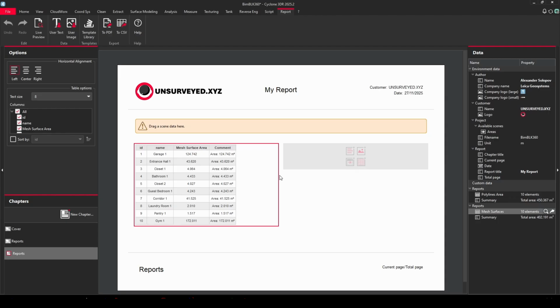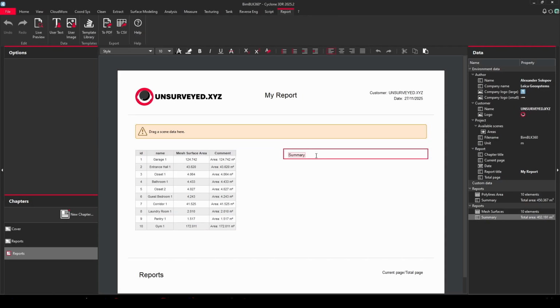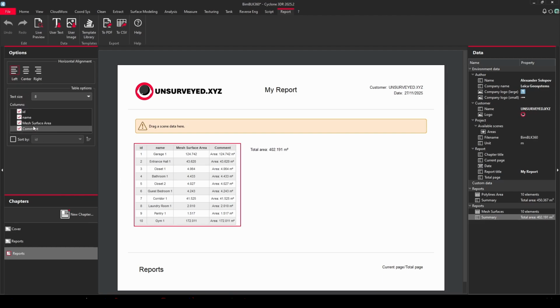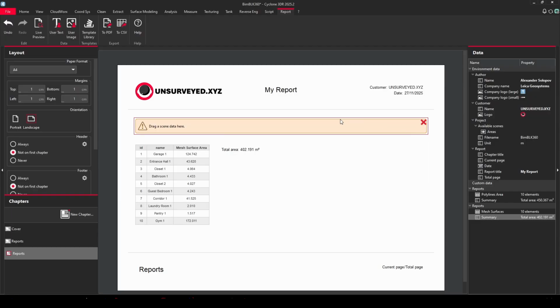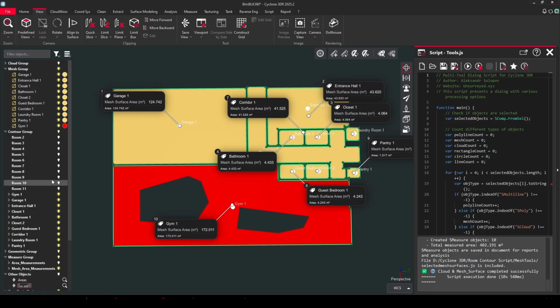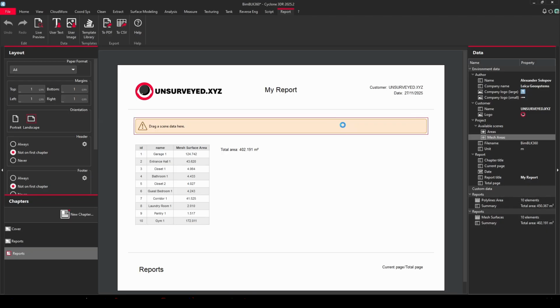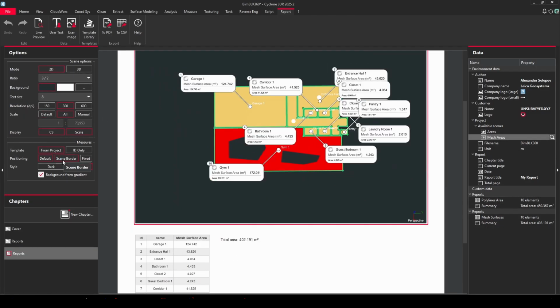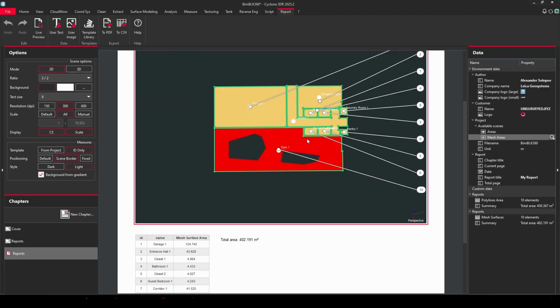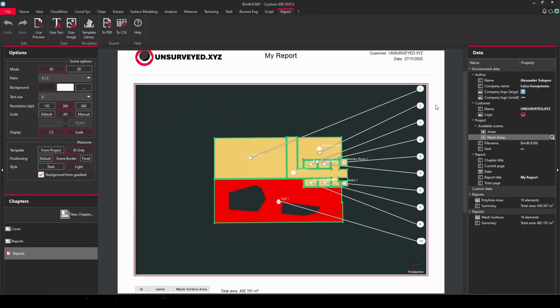So you can just drag and drop this table and this summary into the relevant dashboards, into relevant tabs, adjust the orientation, adjust the style, and adjust the view. So for example, I will save this view. And again, you can adjust the style of the report, similar as we did it with Polyline.